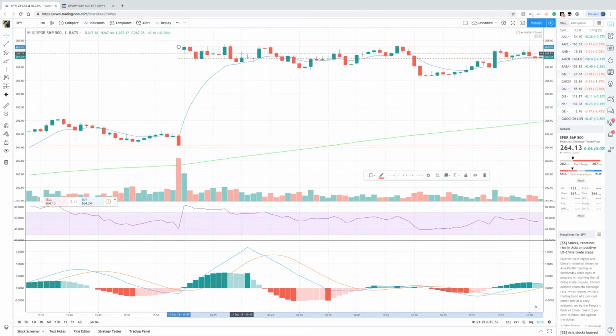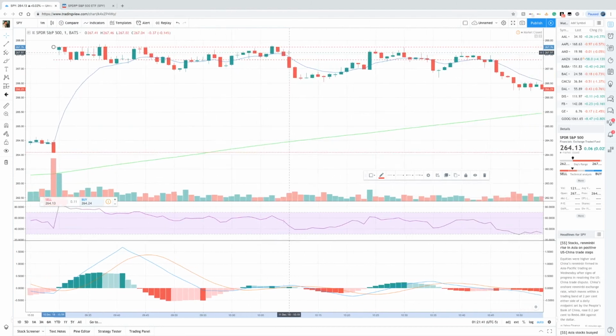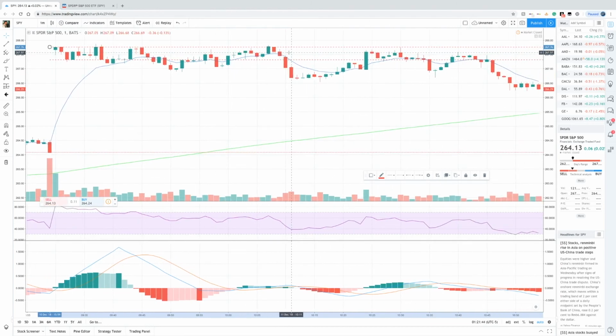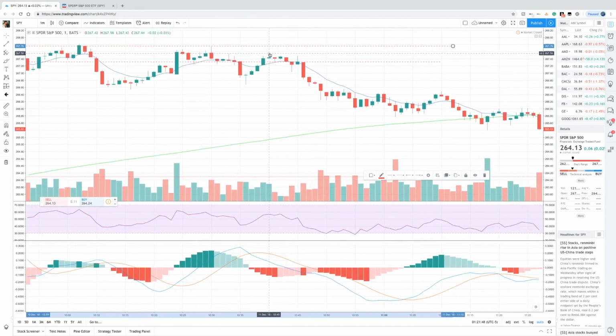It happens so quickly. It can happen in 15, 20 seconds, okay? So scalping is basically buying when it's low and selling when it's high. And with SPY, it's very risky. If you're an advanced trader, you know what you're doing, but that is basically how a scalp works. For now, if you are just a beginner, don't worry about scalping yet. It's just going to drain your account. Trust me, it's not worth it.